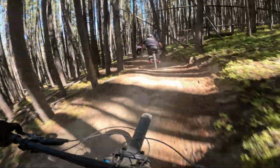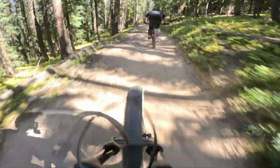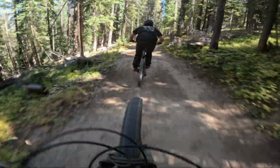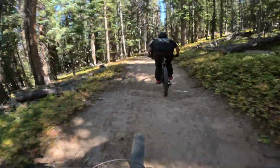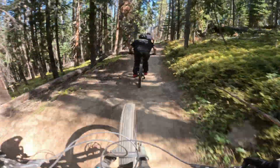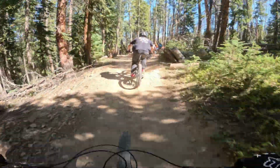Yoo-hoo. This section of Radio Flyer is worth calling out, actually. I found it hilarious. This is just an enormous section of rollers. I counted, and there are 29 rollers here. Feel free to QA me on that, though. You end what's a long, 4-minute run by just pumping 29 rollers in a row. I thought it was so funny. It was also a lot of fun. I really like pumping rollers.